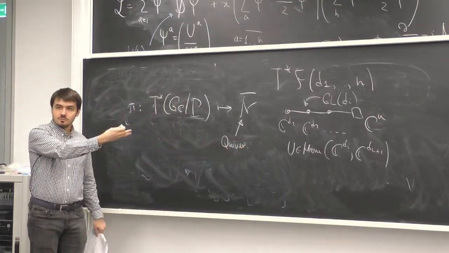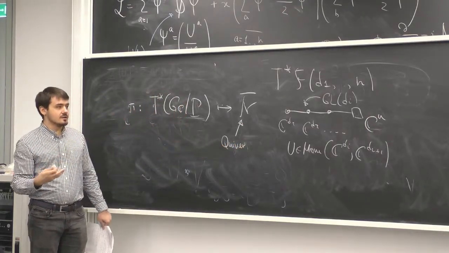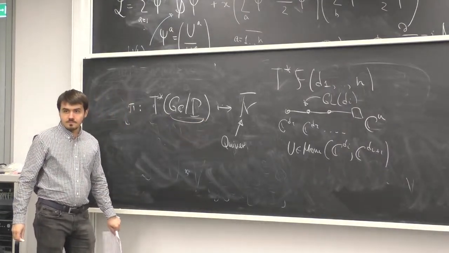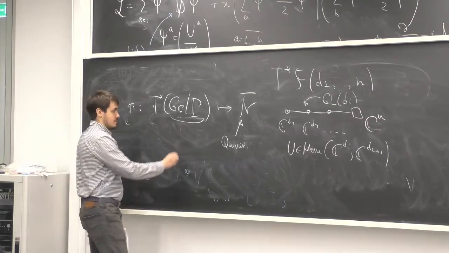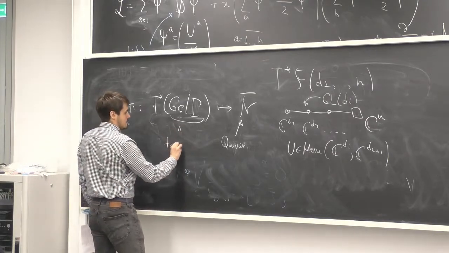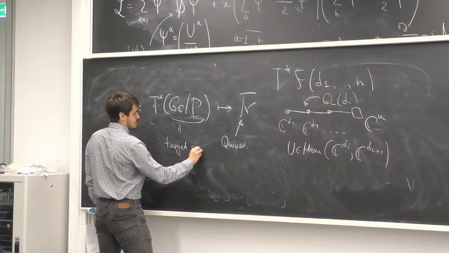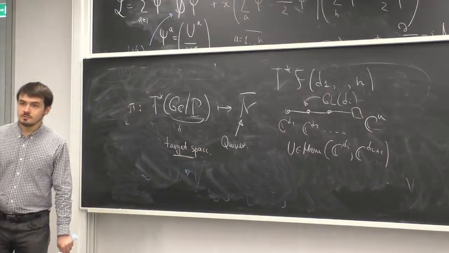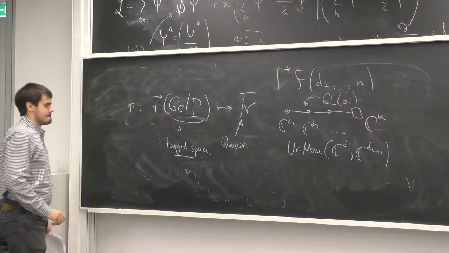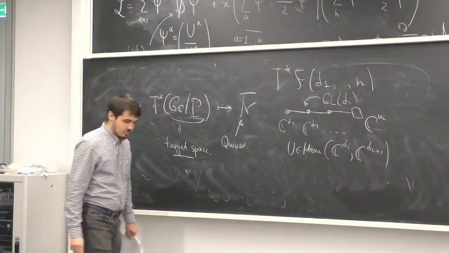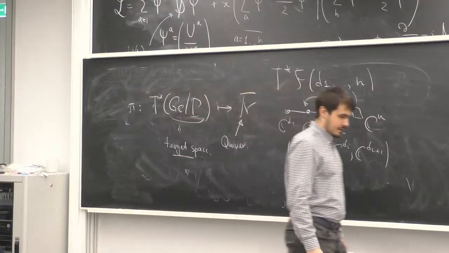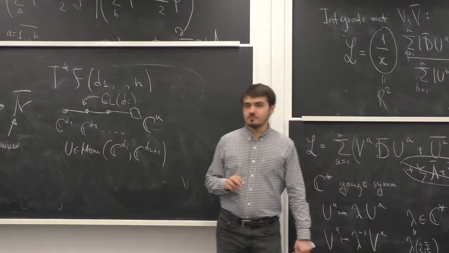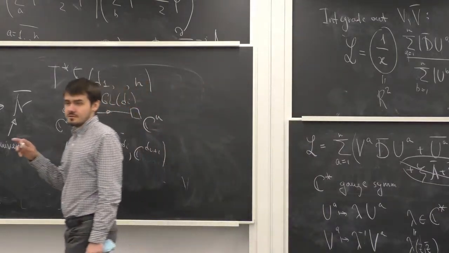I can write the corresponding model, and as a result, I get a sigma model with target space GC over P. The usual sigma model. You mean the usual second order one, with derivatives? Yes. So this is the kind of general statement. Is there a B field or not? Usually it is with a B field, unless it's a symmetric space. For a symmetric space there is a B field, but it's topological.